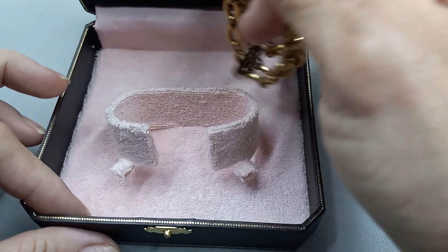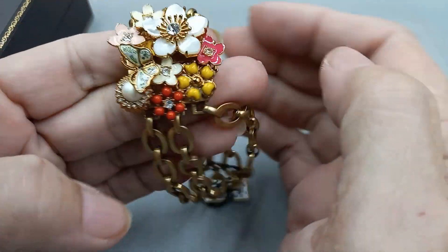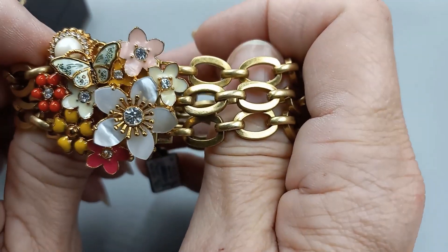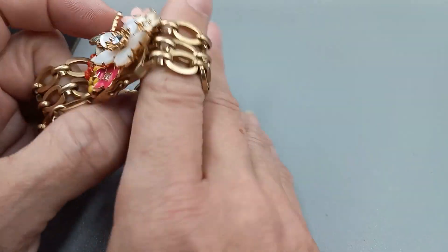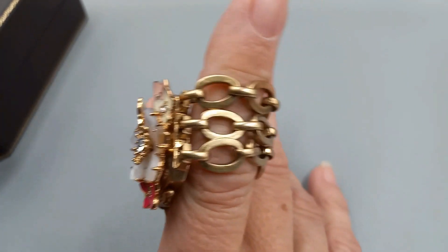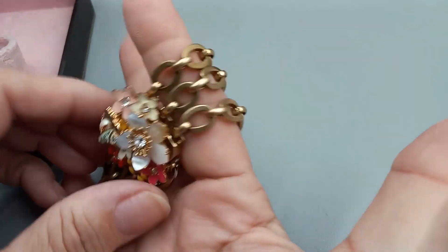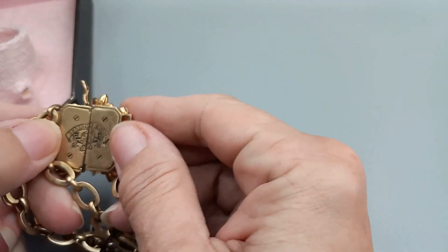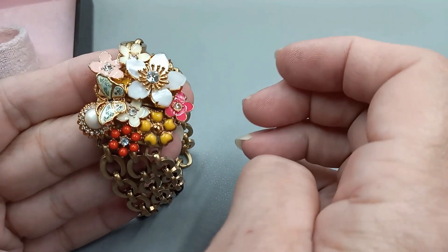Pretty, pretty. This box is a little beat up. This was in that Juicy Couture box. Is this not beautiful? Look at that. This is called Garden Party. It's in fantastic condition — I do not see any enameling missing or any rhinestones missing. Here is its tag. Isn't that beautiful? These are really nice resells too. For the Juicy Couture Garden Party, if it's about a 6½ on the mandrel, I wouldn't go any bigger than a 6½. That's how it opens, and then there is a catch here for safety. Super pretty. We'll go ahead and do that for $30.